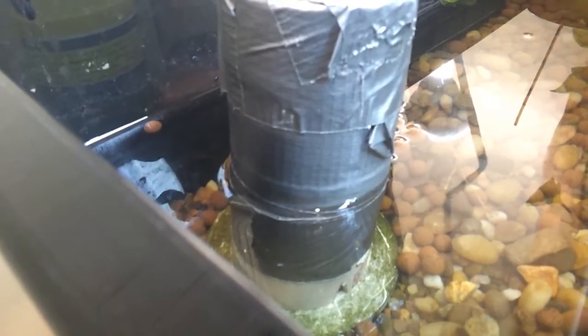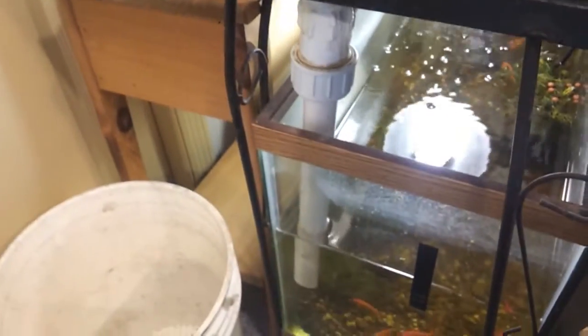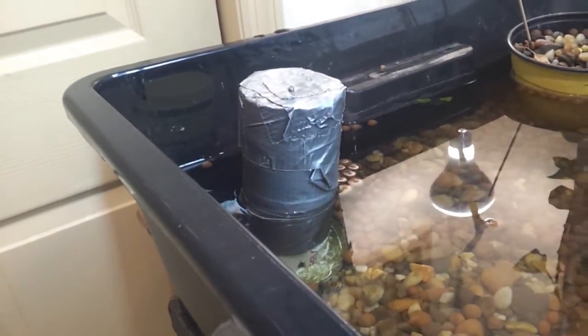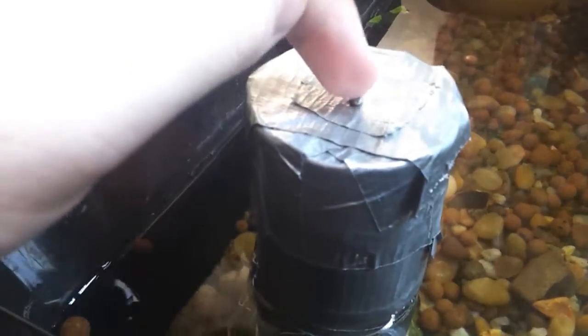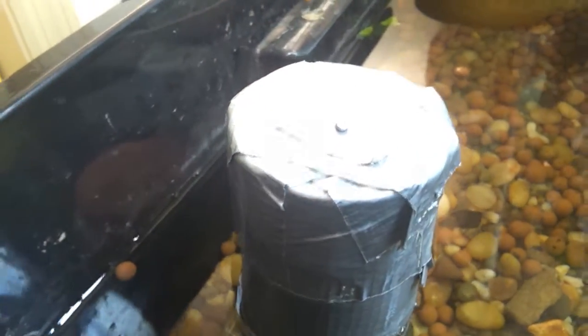Now, you can see the water pulsing a little bit. That is the suction getting going, should take off very shortly and drain the whole upper tank. So hopefully I'll get that on film. Something I'll expand on in a minute is you can see this little nail here plugs a little hole.